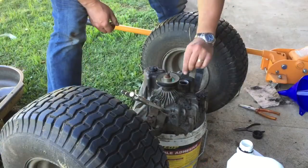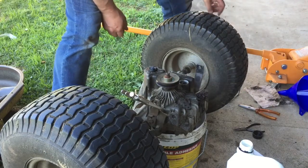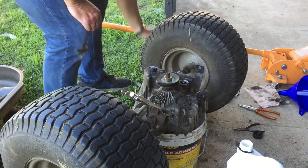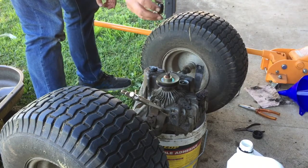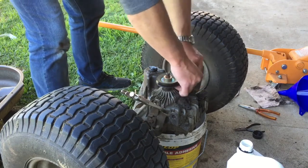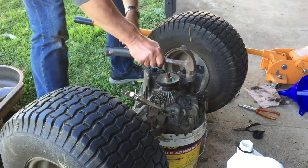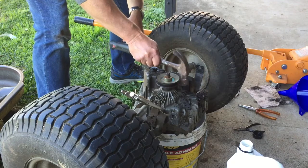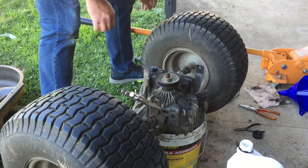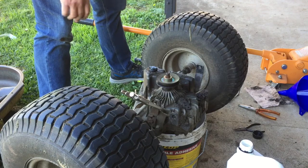So I pop the little magnet back in. Hit the little... What do I do with that now? Here it is. The little cap. A little gentle persuasion, make sure it's seated, and I don't know, it's got new oil in it, that's all I can do.